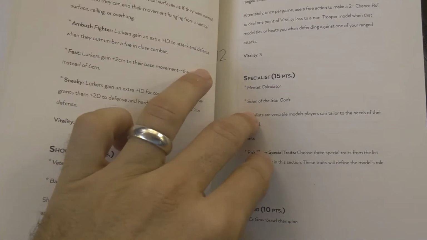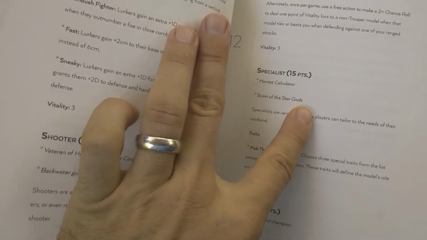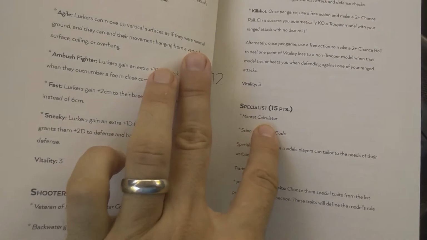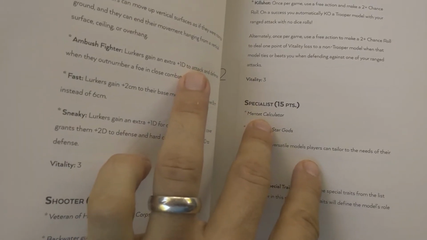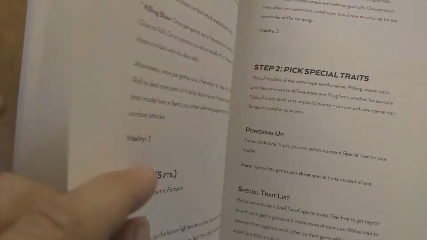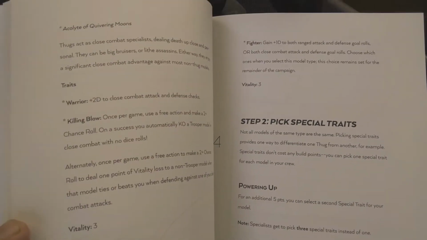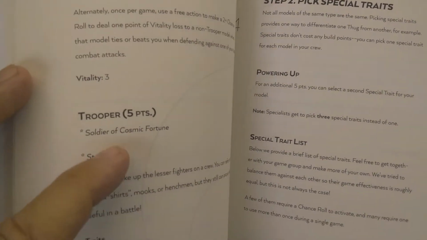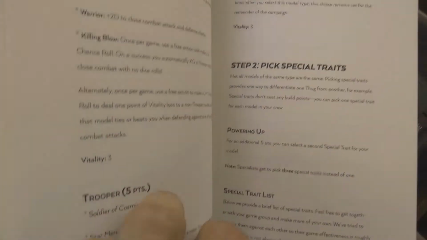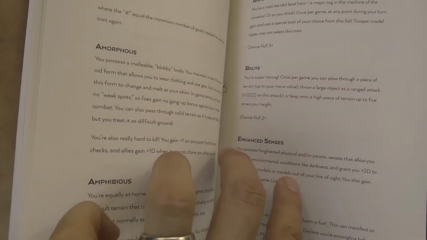Thugs are the same thing but with melee. Specialists get a lot of extra skills. Everybody gets 1 skill. But if you are a mentat calculator, and as you'll see in my game, my specialist is a technician, including a wet tech. I have a combination medic and hacker. And then you've got your basic troopers. These guys, yeah, Starmark, they're just your thugs. They're your basic red shirts. Pick special traits, and these all work fantastic.